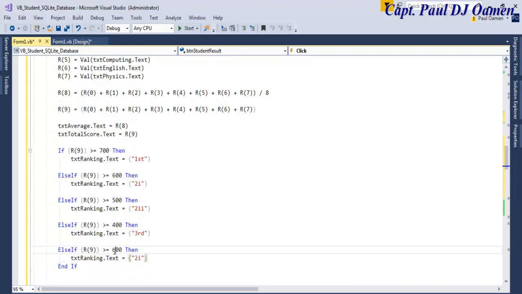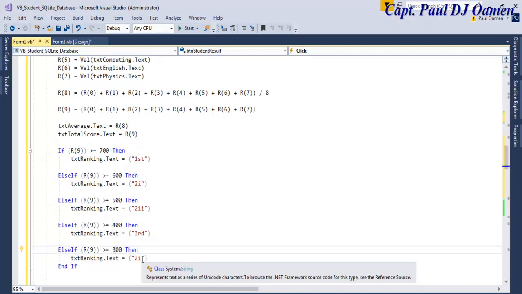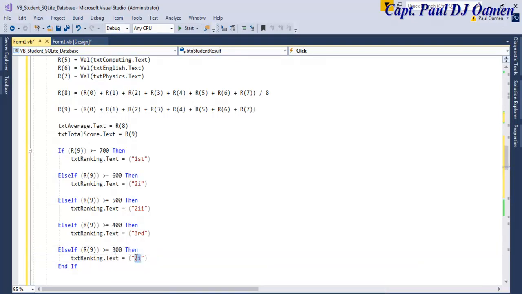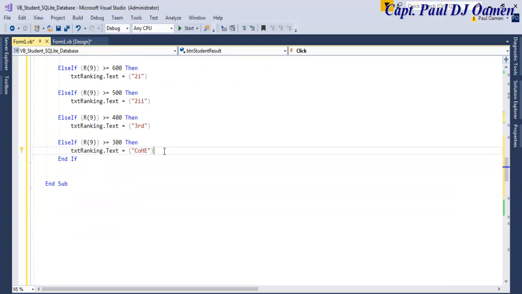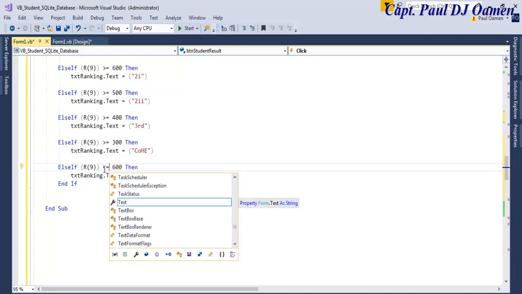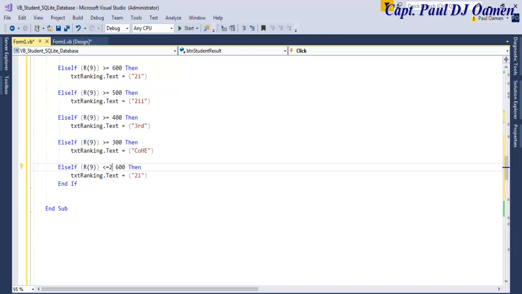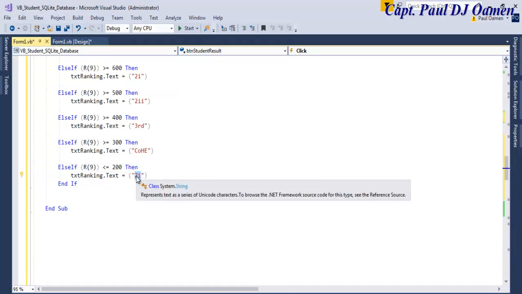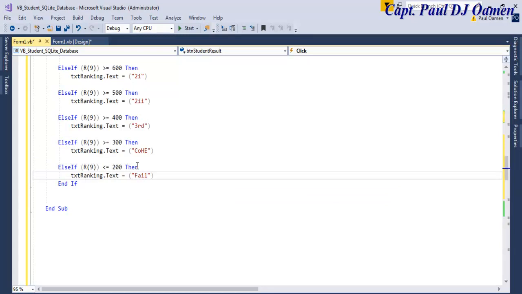If it's 300 will be certificate of higher education, and let's see, if it is less than, let's say less than and equals to 200. If it's less than and equals to 200, and that will be fail. There.